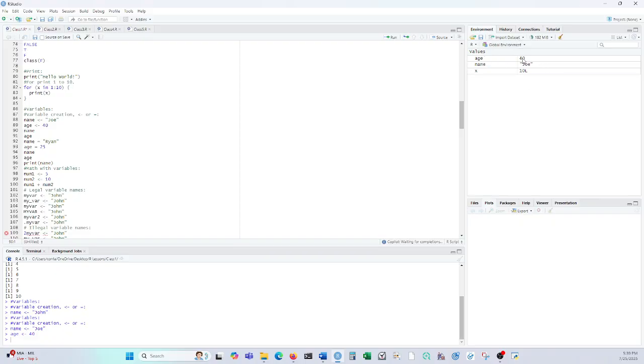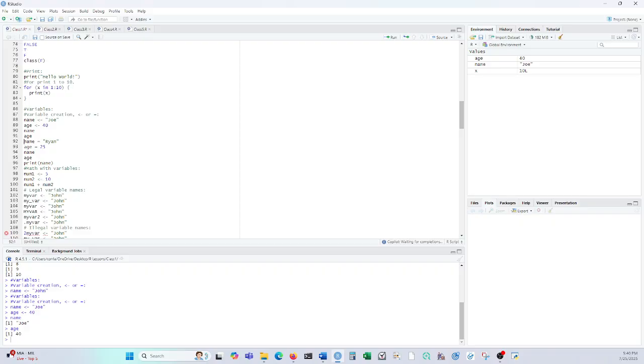You can see again it is assigned. And now we're going to actually run name. And you can see name is now Joe. So you run name and it prints out name. So now name is actually associated with Joe. Now we print age and it does the same thing.